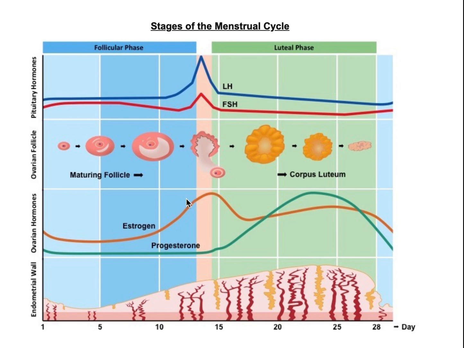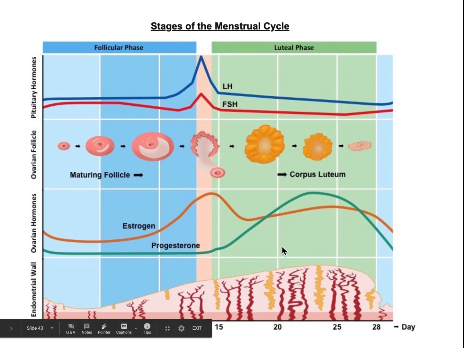You can see that estrogen is more increased in the earlier stages of the cycle, and progesterone increases in the second stage. Here you can see that the FSH increases in the beginning. I know it's very slight, but it does. And then it decreases, and then there's a slight increase in the middle, and then it decreases again. The LH is going to stay pretty stable, and then it just increases around the 15th day, and then decreases again, or continuously decreases. So this is showing all of those hormones in one picture.